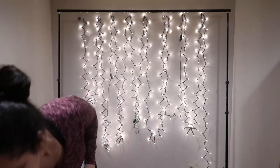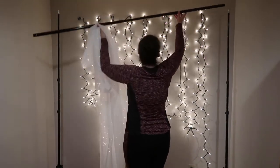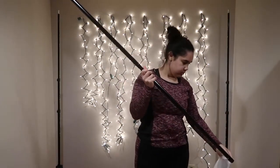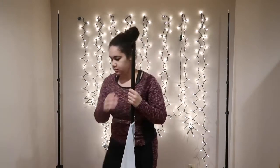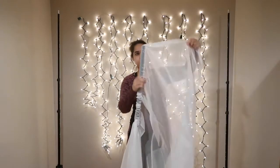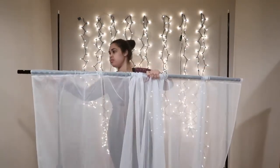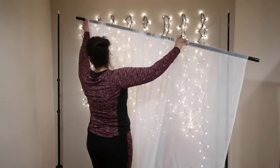And now we're going to take our sheer curtains and make sure it's sheer. And I'm going to take my rod and we're going to start inserting the curtain on the rod. And I would recommend 2 because 1, it was just way too sheer, and 2, I think it balanced it out really well. But if you want 1, do what is right for you. I just want it to be a little thicker and I want it to be more balanced.